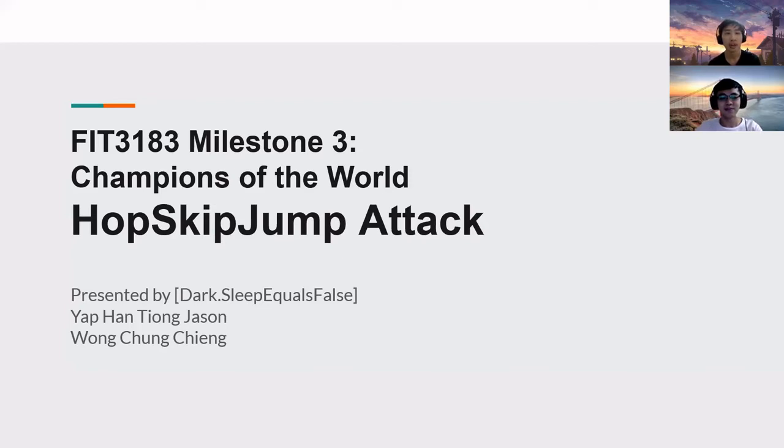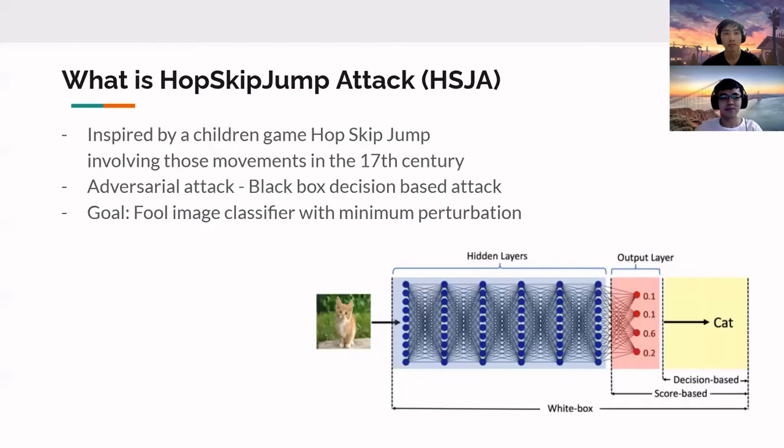Now we will be presenting our Milestone 3 on Hop, Skip, Jump attack. So what is a Hop, Skip, Jump attack? This name is actually inspired by a children's game called Hop, Skip, Jump, from the 17th century. This is because there is a jump, skip, and jumping mechanism in our algorithm.